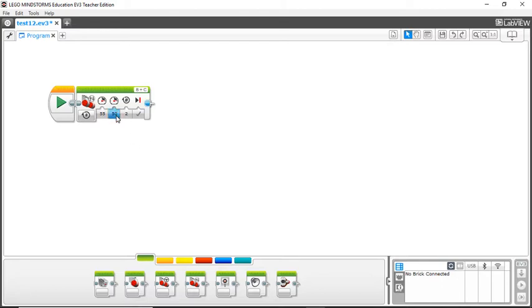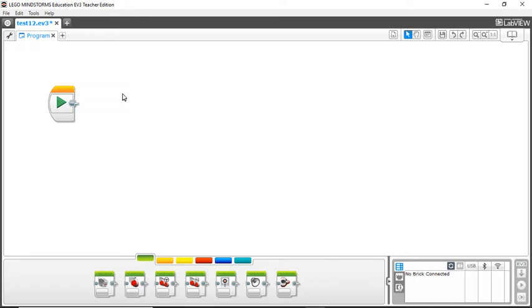Of course, if you want a sharper curve, then you can just lower this one, say to 45. If you want an even sharper curve, 35% power, etc. You can keep drastically dropping it depending on how big you want your curve to be. And then, of course, you have to adjust rotations also for your curve, so say 0.5 rotations. All right. So mainly that's what that block does. We can move on to the next block.